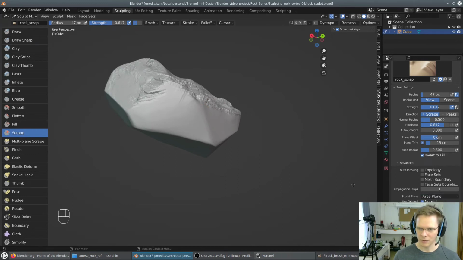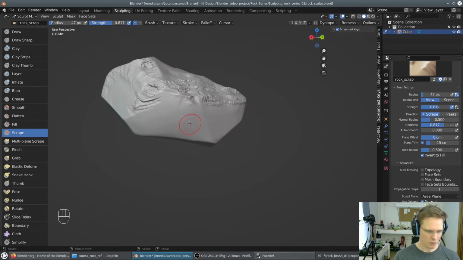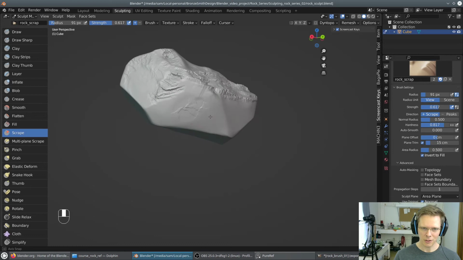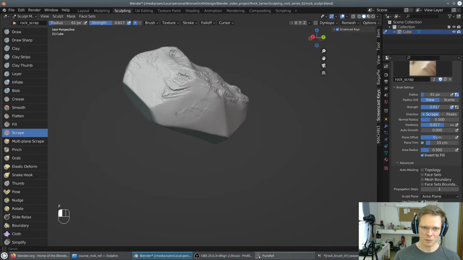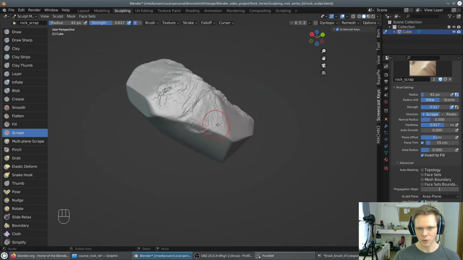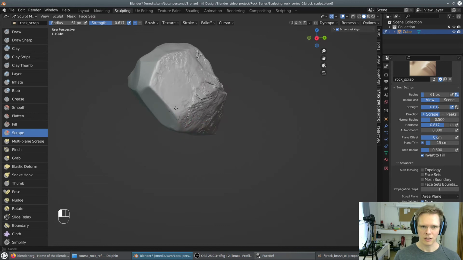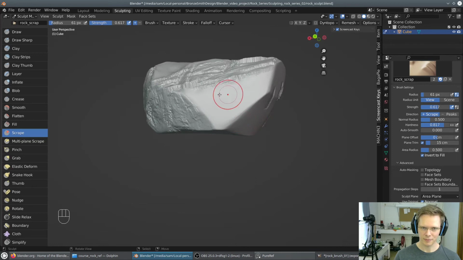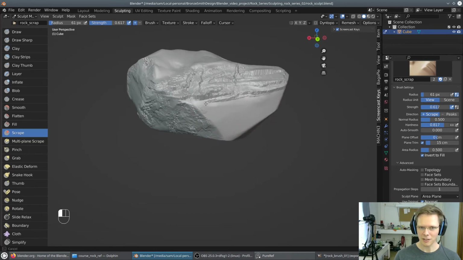Realistically though, most of this detail won't be visible unless you're going to be rendering a very detailed rock. If you're using this for ArchViz or something else, you're going to be having a very limited detail rock. A lot of the detail is going to be coming from the texture or from procedural textures. So you're not really going to have all that detail. It's going to get decimated.